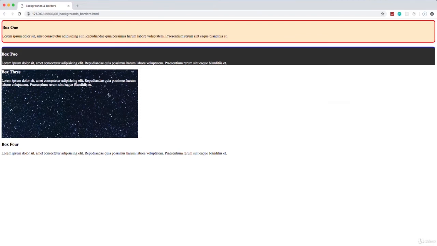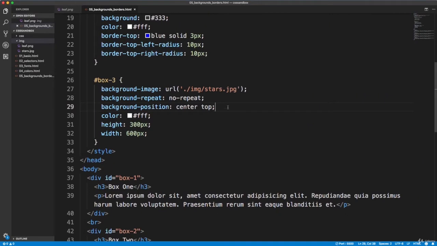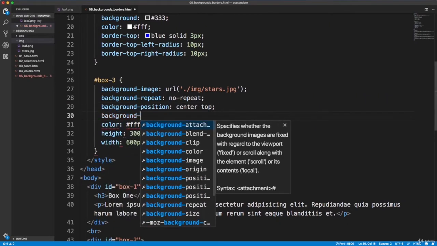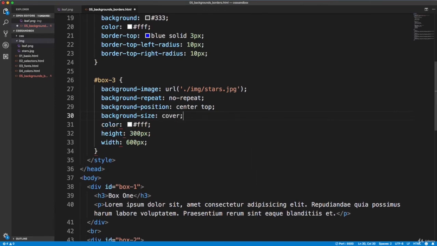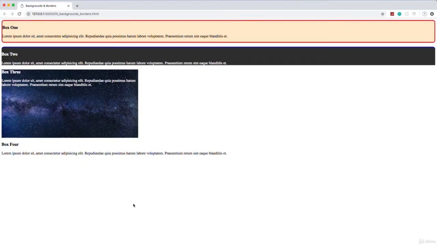Now, in most cases, you're going to want the whole image to cover the background, and that's not what's going on here. It's the size of the image, which I believe is 1920 by 1080, so the image is really like this big. It's like the whole window. Now let's say we just want the whole image to show in this spot. What we could do is add a background-size property, and we can set that to cover. Okay, so it's going to cover the whole space. So if we take a look now, the whole image is showing. It doesn't matter what size the image is. It's going to take up the whole space right here.